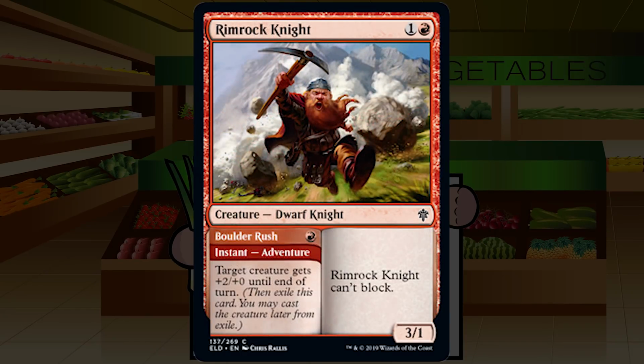Up next is Rimrock Knight. Rimrock Knight is 1 and a red for a creature dwarf knight at common. It's a 3/1, and it can't block. It can go on an adventure, though, with Boulder Rush. Boulder Rush is a single red mana for an instant adventure. Target creature gets +2/+0 until end of turn. I think this is more just kind of filler. It's 3/1 for 2.